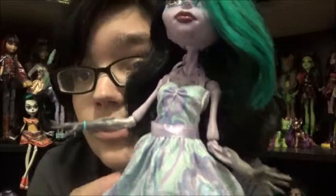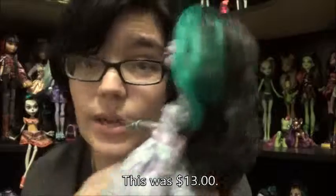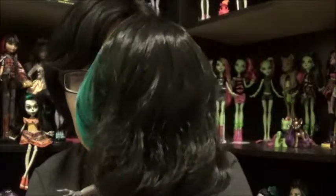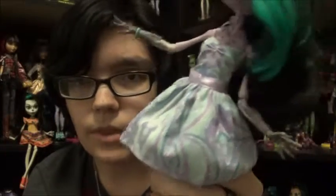But let me try and get this. This dress is cute. This dress was made for Twyla, which is the very reason I got it. It looks like paisley, but it's not, it's just a bunch of swirly pattern. Or well, there's some paisley in here, so I guess it's a paisley pattern. It's the same thing as the koi fish dress. It's a tube dress, and then the skirt just snaps in the back. I didn't really have any issues with this one when I was doing the skirt, just because she has no waist, so there wasn't an issue there.